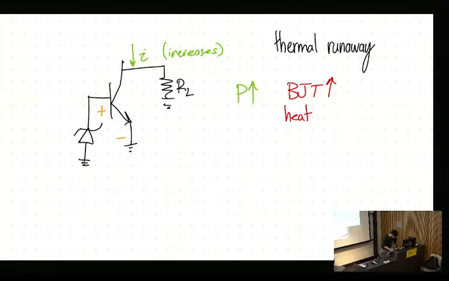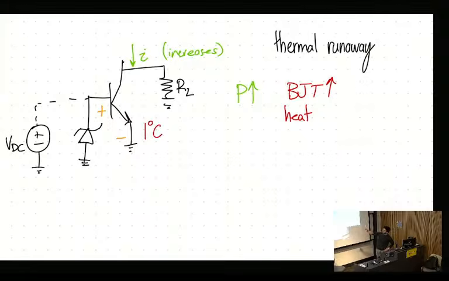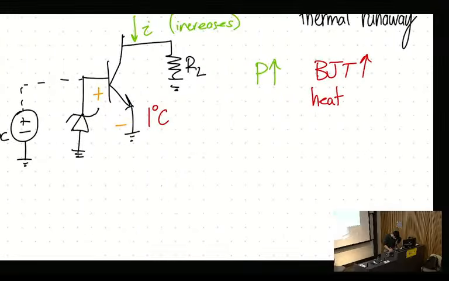Whereas in the previous case, what we had was a fixed power supply. So in this case, because we're fixing the gate voltage, we're not allowing the BJT to self-regulate. So when this increases by, say, 1 degree Celsius, the BJT thermally links with the diode because they have similar thermal coupling profiles, which means that when the BJT increases by 1 degree, the Zener diode also increases by 1 degree. So they're thermally linked on our breadboard or PCB. That means whatever happens at the BJT happens at the diode. Then can we picture what happens next?